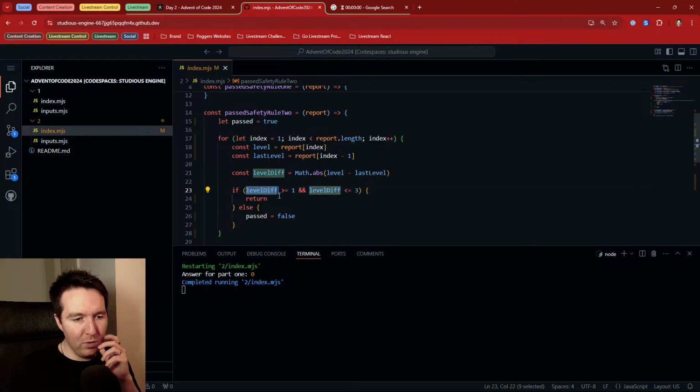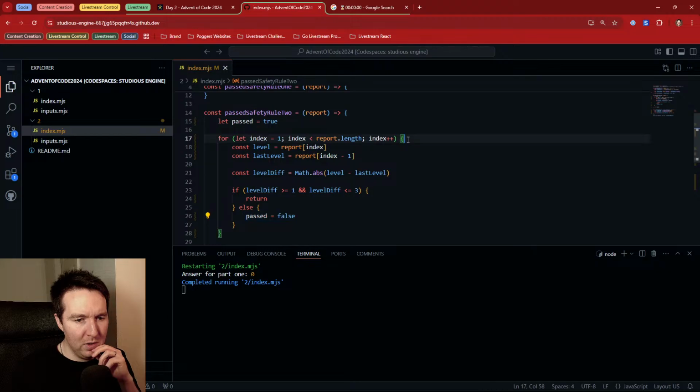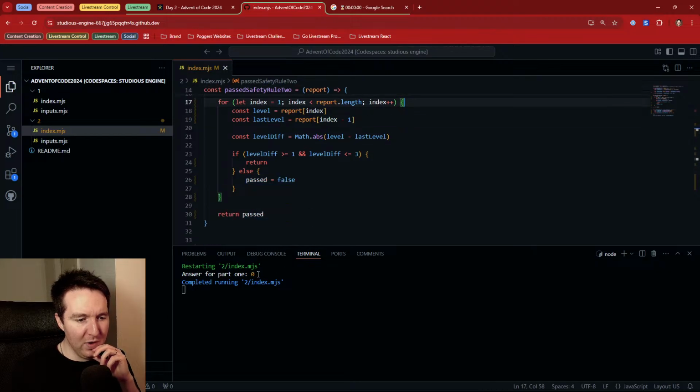If the level diff is greater than or equal to 1 and less than or equal to 3, then we just carry on. That passes the rule. But as soon as we hit any that doesn't meet that, we say it's false. But then it says the answer of part 1 is 0. That can't be right.